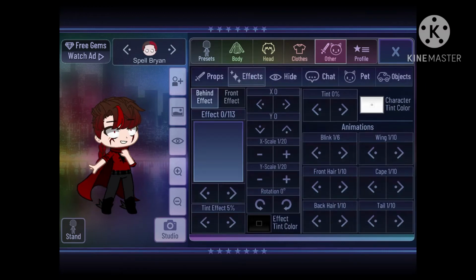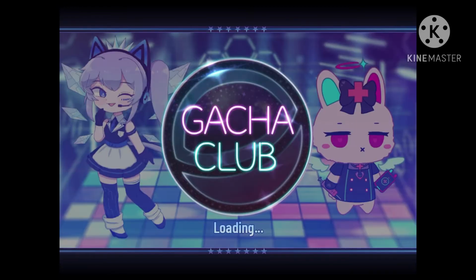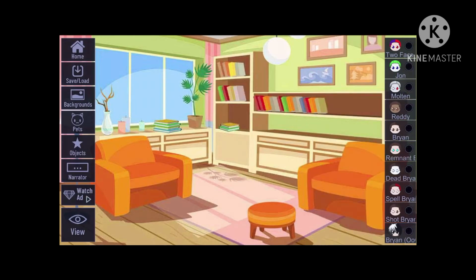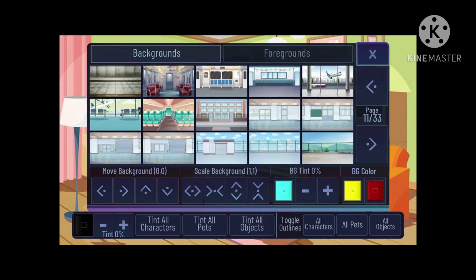And so basically, I'm gonna turn off all this stuff really quickly. To make more shock expressions, you should go into Gacha Club, get rid of these characters, and get a nice background, at least the background you want to use.